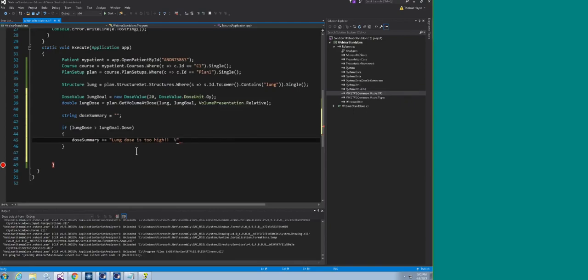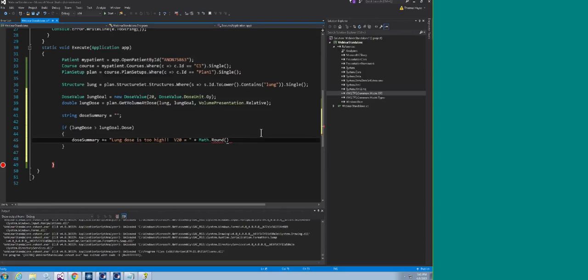And because I know this is the V20, I'm going to say the V20 is equal to the actual dose. I know I need to round this, so there's actually a whole math suite within C# that you can use. So I'm going to do Math.Round. And that is going to give me several overloads, and I can scroll through them here. Okay, I need a number, a double value, and the number of digits that I want to round to, and it gives a little description.